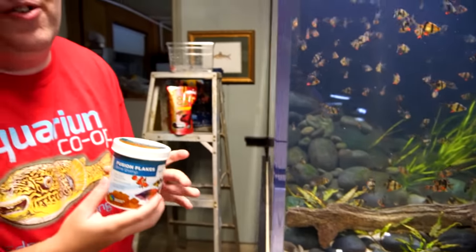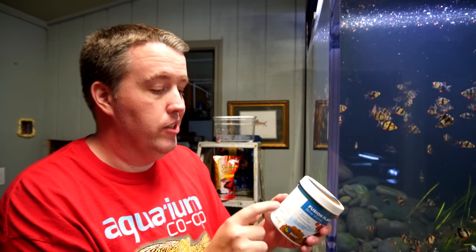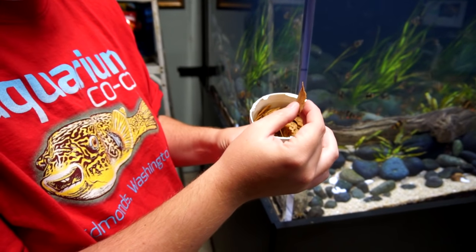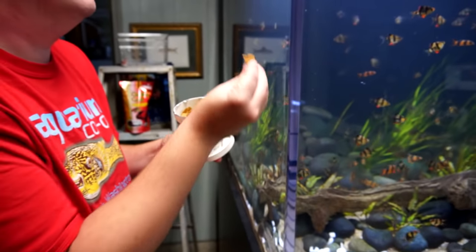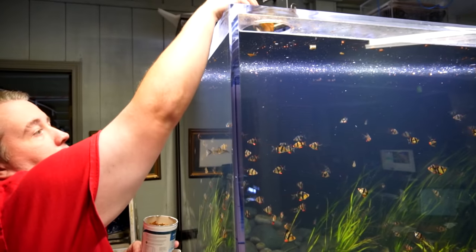These are other foods that I'm trying out — there are a lot of foods we never end up selling online. This is a flake food by eLive. The first ingredient is brine shrimp. They also make one with blood worms. The problem is the flakes are crazy thick — really thick. While perfect for platties, guppies, and community fish, they're like too hard for them to eat. It snaps like a cracker. It's okay for African cichlids and stuff like this, but I'm not convinced it'll ever be a good seller. I'm still testing it and using up the test products I bought.